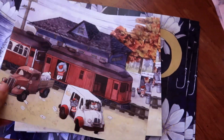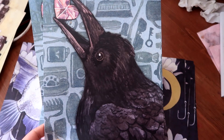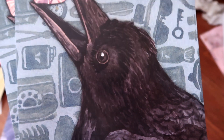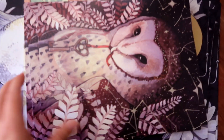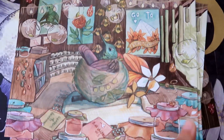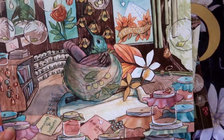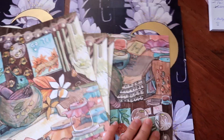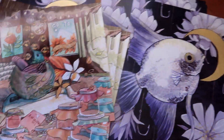Other prints include the train one, a treasure hunter — I really like the way his eyes turned out, kind of friendly and cute. Got a restock of the owls because it's the most eye-catching piece. And I want to get more of these hummingbird ones because I really love this, and I have the original still. It'd be nice to be able to say, hey, I have a print of this.